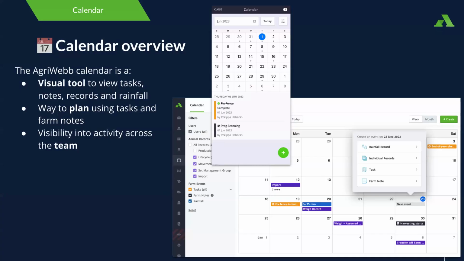In the calendar, you can see your tasks, your farm notes, your livestock records and your rainfall records as well. It can be a really good way to make sure that you've got everything in there that has actually happened. You can adjust and delete things straight from the calendar as well. One thing to call out is that you can utilize these filters on the left-hand side that you can see on the web.